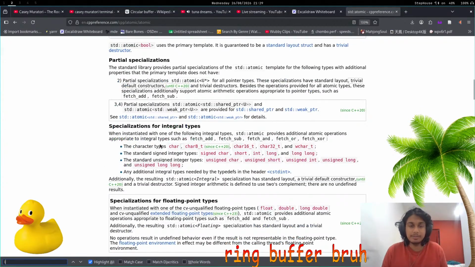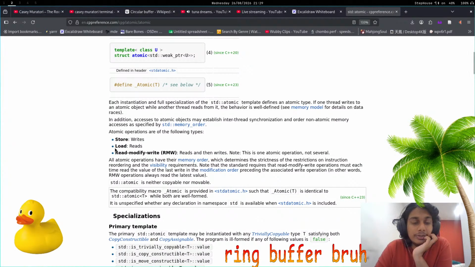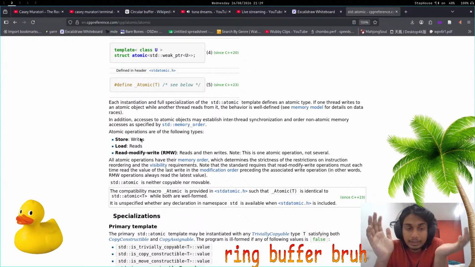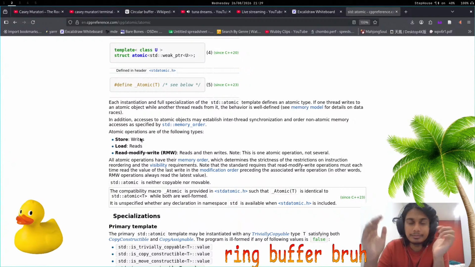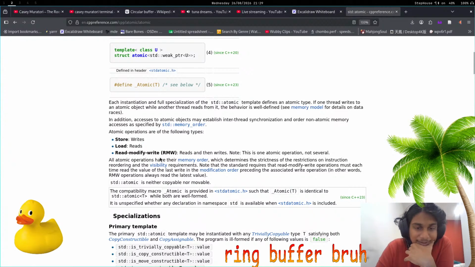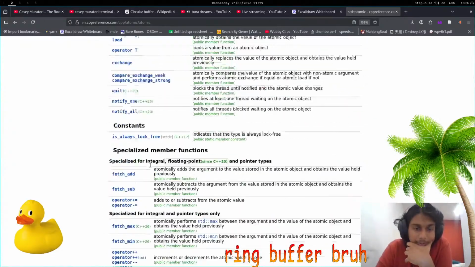I saw that there was a load function, stores. Yeah, okay. This grinds my gears, bro. Look at the naming convention. Loads, reads. Stores, writes. Why not just make it read-write? Whatever. Okay. Reads and then writes. Read, modify, write? We don't need that. So we just need this one, right? Yeah. Just give me a quick example.